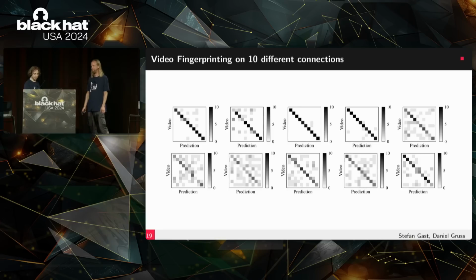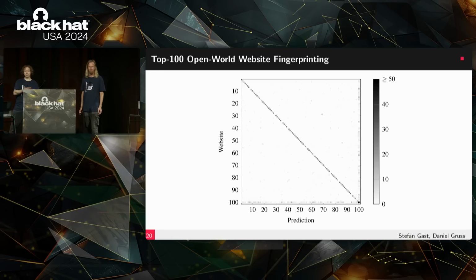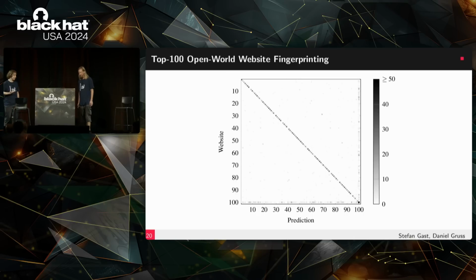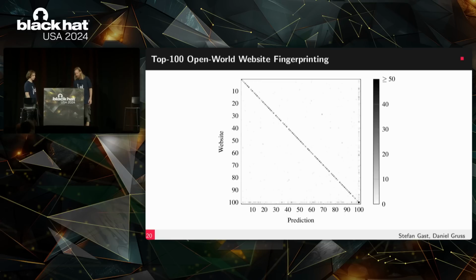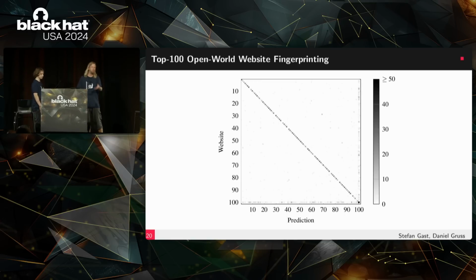All right, which brings us back to the graphic that we showed you initially, where we can distinguish which websites you visit. This was an ADSL connection, and we got an accuracy of about 63%, as you can see by the clear diagonal here.